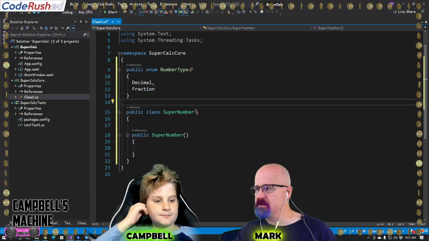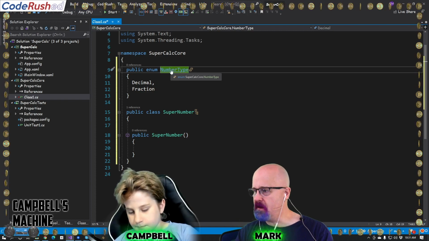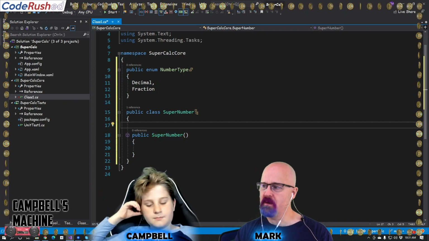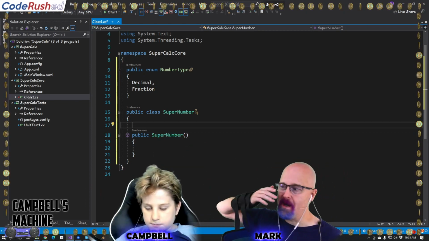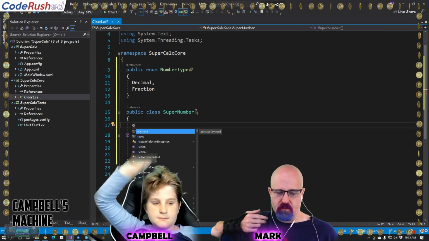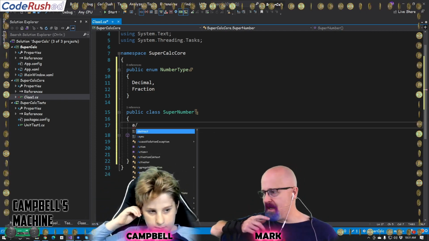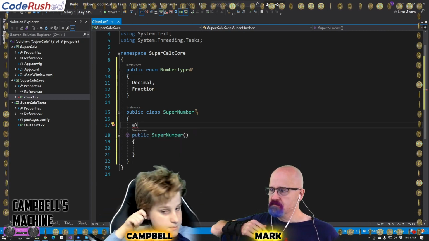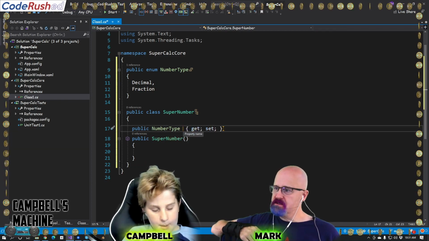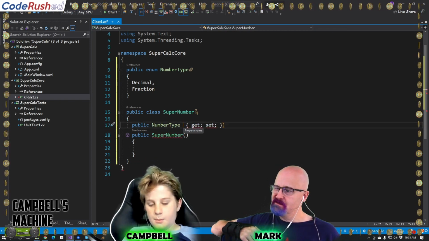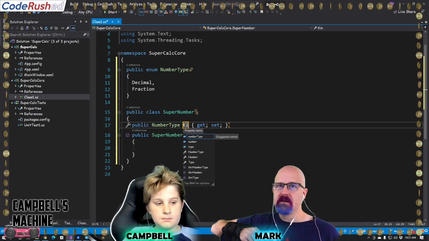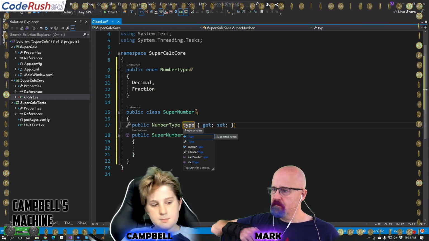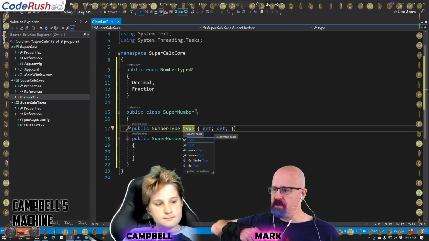I think percentage is somewhere else. Go copy number type to the clipboard. Just click on it, hit Control-C, there you go. Now come down to line 17, and let's create a new property of number type. So we want it to be an auto-implemented property, so that means you're going to use the letter A for auto-implemented property. You can use what's on the clipboard, which means you can use the slash key right underneath the backspace. The one under the backspace. Oh, so backslash. Yeah. And then hit spacebar. And now we're going to call this, I think, kind. SuperNumber kinds. Type. Maybe type. I'll take either one. Oh, wait. No, it's public property, so I make it uppercase.